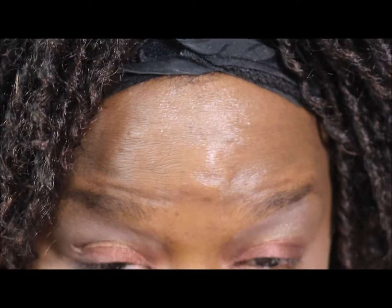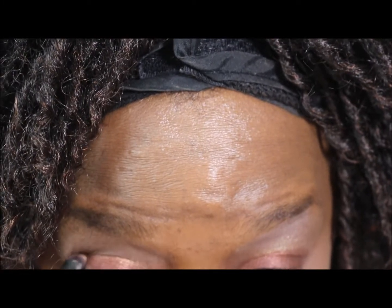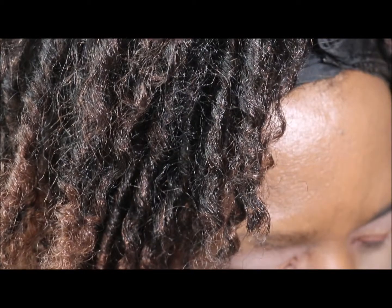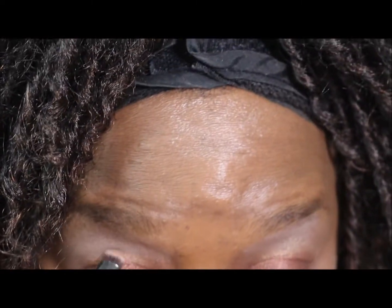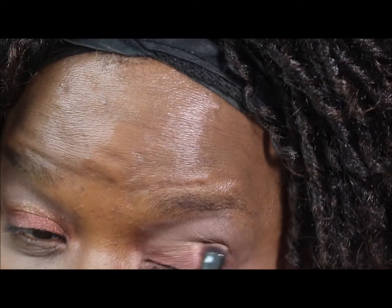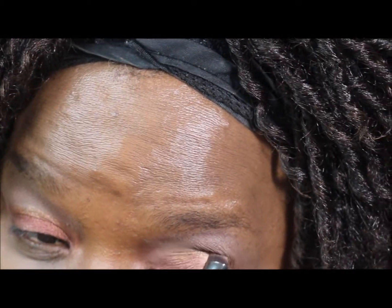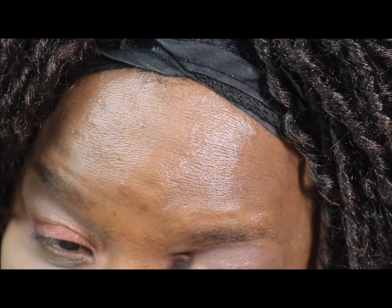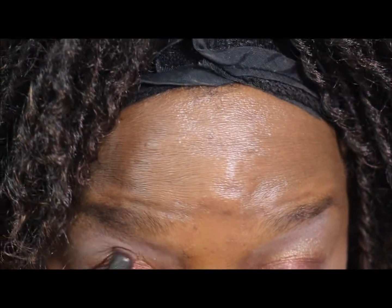Now this is a satin color. This hot toddy, just like Spirit, is a satiny color. Whereas the brown that I used, which is called Cocoa, is a matte. And Spirit is showing up, in my opinion. Now I usually don't use such a lighter color in the crease of my eye, but I am today. I'm just playing around with this palette just to see what can happen.